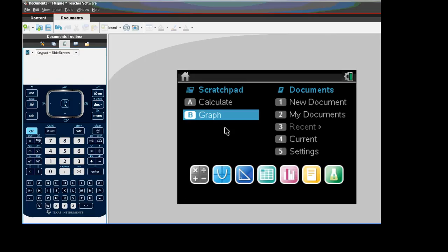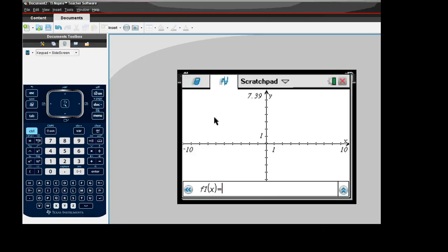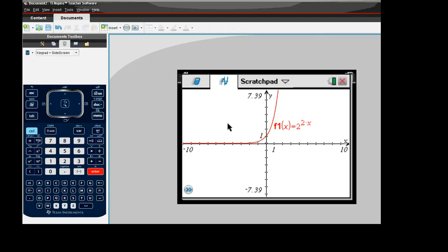Okay, so here I am in the calculator, and I'm going to go to graph. And the left-hand side of our equation was 2 to the power of 2x. So put the left-hand side of our equation in as one function, and then in the second function we'll put the right-hand side of our equation, which was 1024. And we can graph both of those.